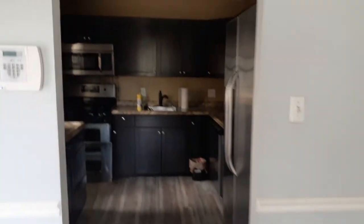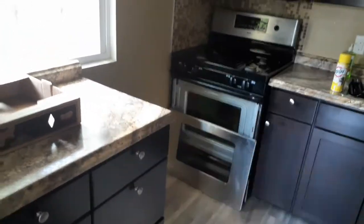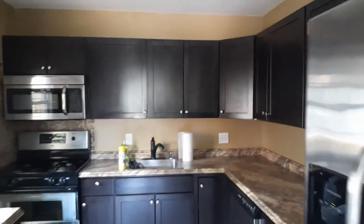The kitchen. A lot of cabinet space and a lot of counter space for you. Stainless steel appliances. The cover for the stove the owner has taken off because he's cleaning — he wants to give it as deep a cleaning as possible. The burners are actually being cleaned right now, with some cleaning solution doing their part.